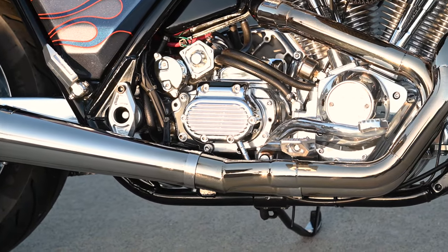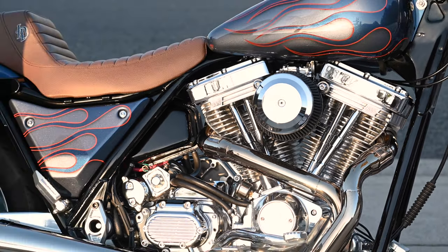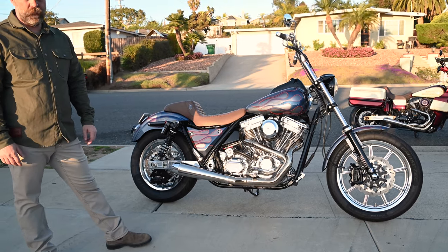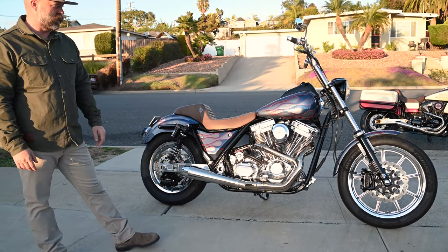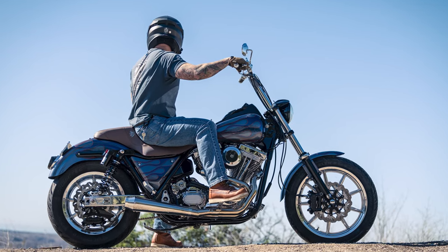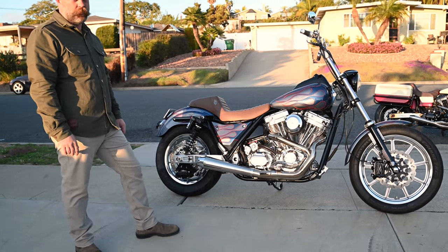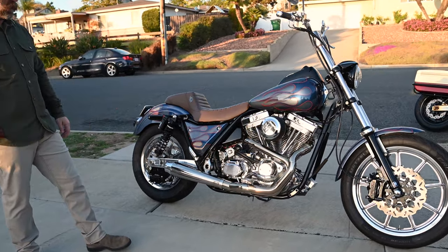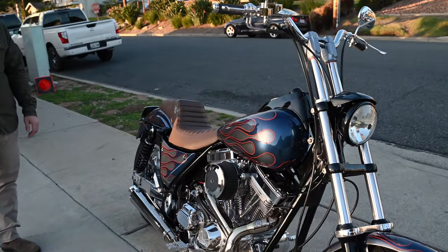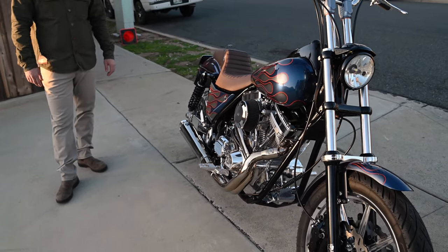Obviously, the same people, Tim and Chris at Ghetto Choppers, did most of the work and helped me out with it. Chris did an amazing job on it. And obviously, Andy did the paint job. How that paint job tied in was, I kind of fell in love with another bike in a similar color, had a few ideas from it, and wanted to keep that 90s flamed hot rod paint job going. My wife and a couple of others weighed in on choosing this, but I kind of wanted to keep that hot rod theme and leave it slim and mean. That's all. It really was about power.